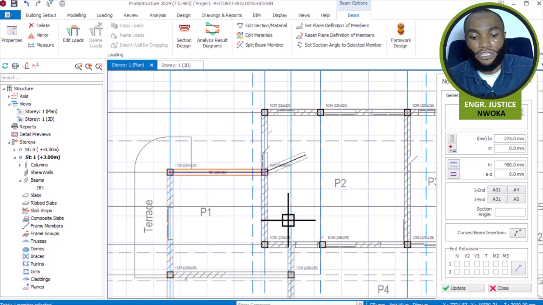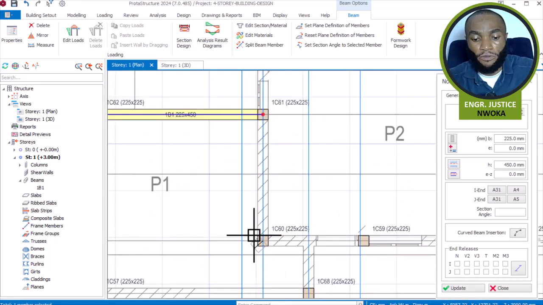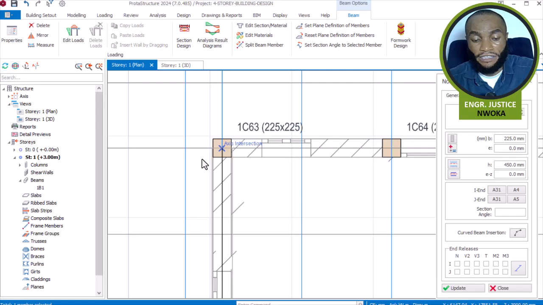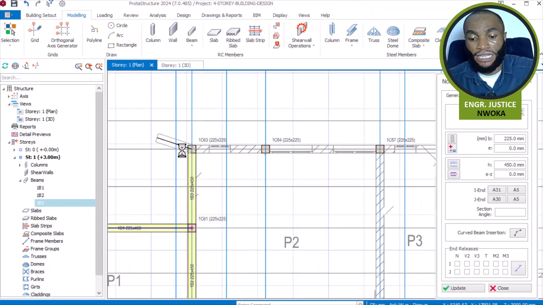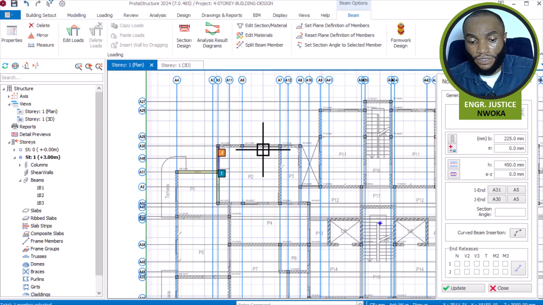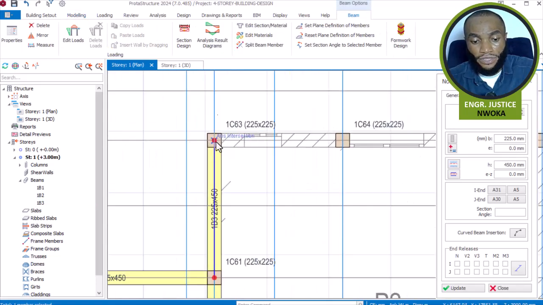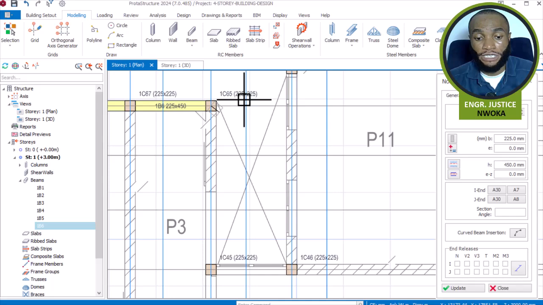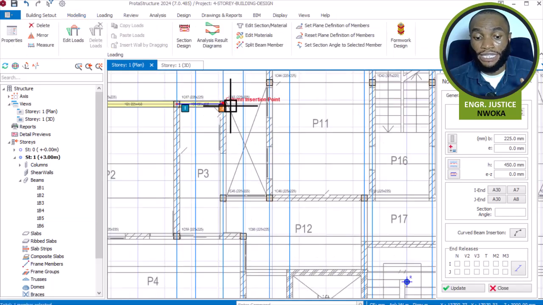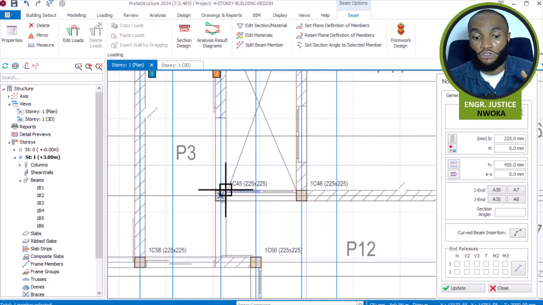That's fine. So with that, I will come again and begin to insert the next beam. I'll just click on the escape key to make it faster. Click here, and then click here. That's fine. And then continue again by clicking on this other side here. I'll then click here and continue again to click here. That's fine. So you can see what I'm doing right now is just tracing what we have already done. That's why it is good to perform structural framing very well.